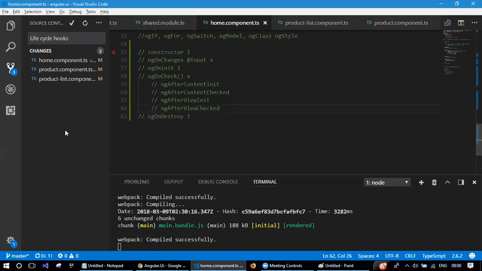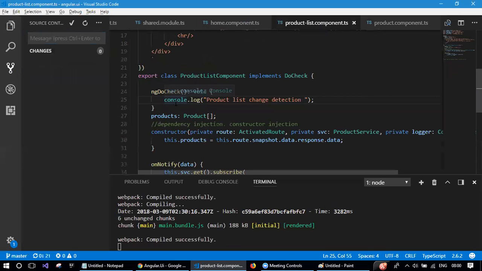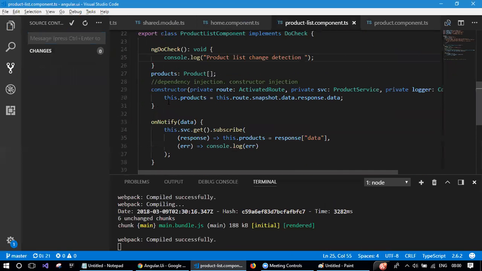So your assignment is, the code is written horribly in some places. When you go to product list component, the reason we have written in this fashion is because we haven't had the knowledge of lifecycle hooks. Now you have it. Wherever you see constructor with web service calls and a lot of logic, the hardcore processing, move it to ng on init. That's your assignment.